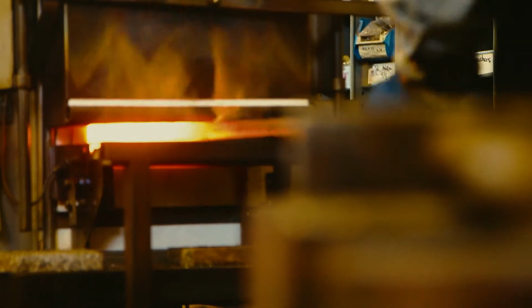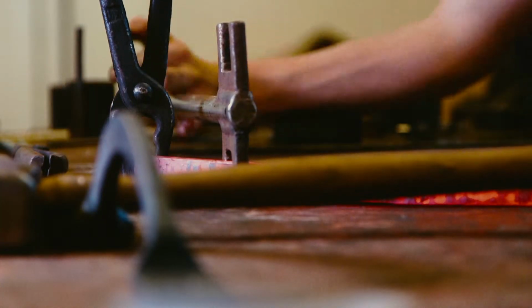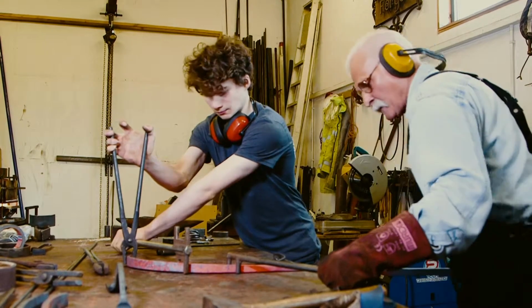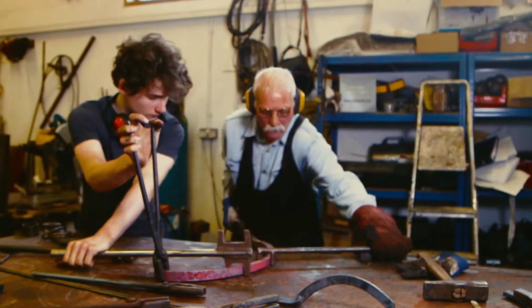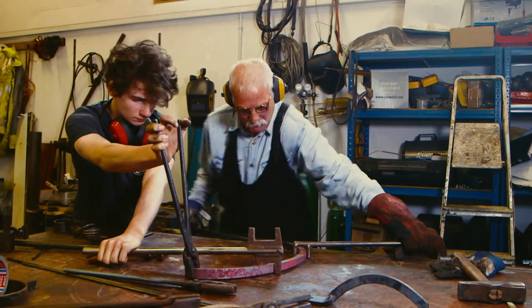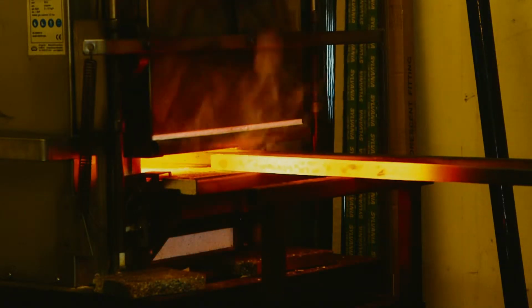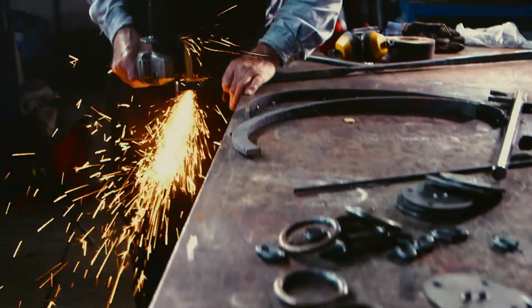I'm using steel rather than wrought iron, and I think in fact that a lot of the work that exists from that time on does seem to be made of steel rather than iron. It's called wrought iron work generically, but in fact I think he used steel. It had been invented by then. So I'm using steel, getting it hot in a furnace and then hammering it into different sections and shapes, curving it, bending it, and then riveting it or welding it.